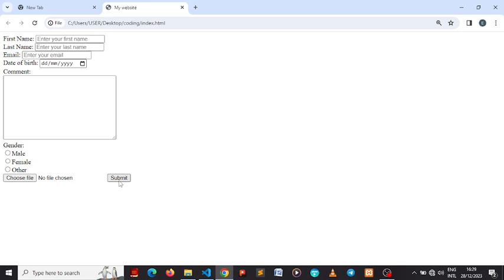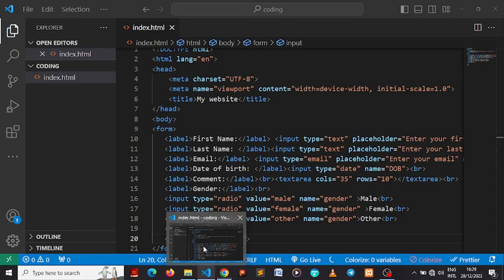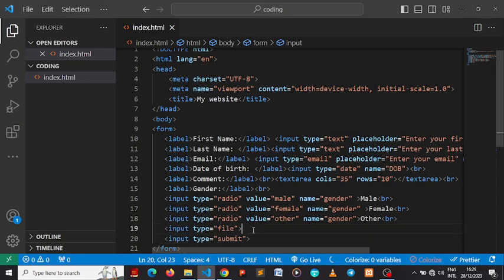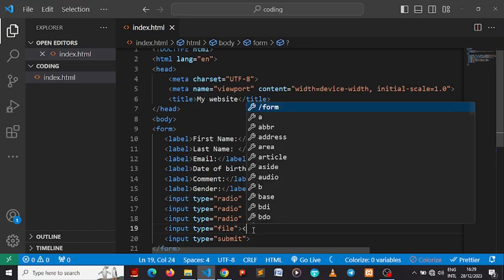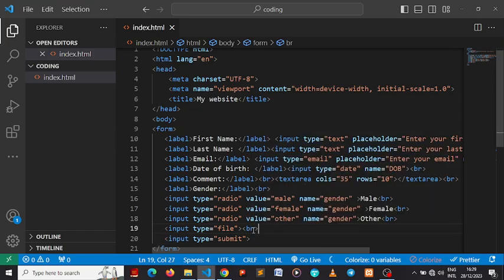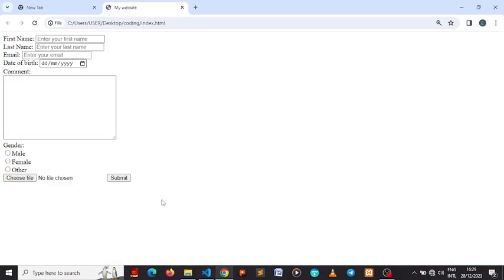See, we now have a submit button. Let me make it appear on a new line by adding a BR tag to this particular line. The more you add, the more space you create. Let's refresh and see how it is. Okay, see, it's a bit far from this other one here.